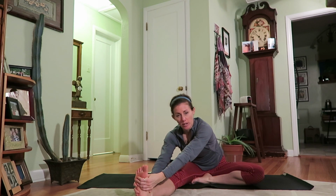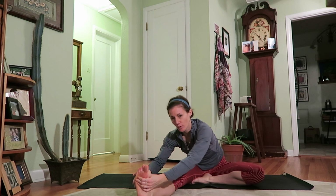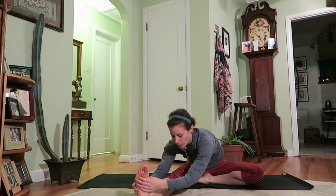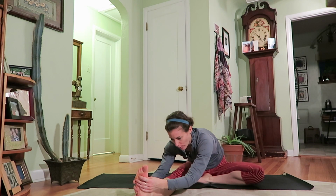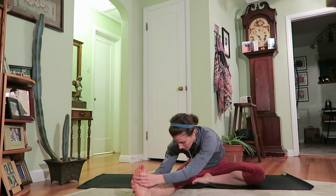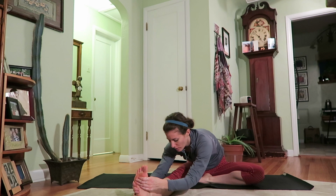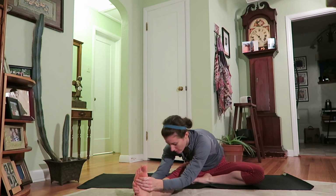Even though your hands are connected, when you start pulling, the shoulders tense up. So you're really relaxing, softening the shoulders, allowing the top of the body to come towards the lower body as much as you like. Take 5 full breaths. Try not to rush. Notice your space.